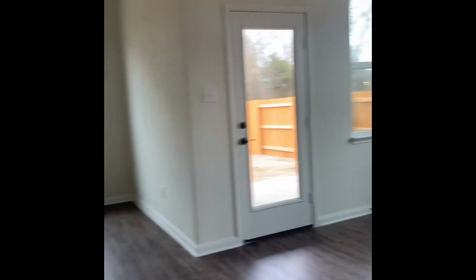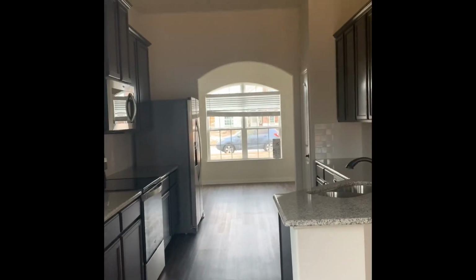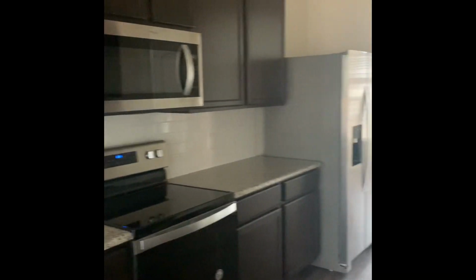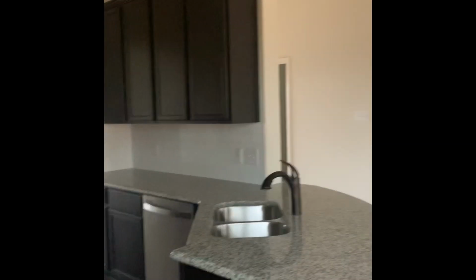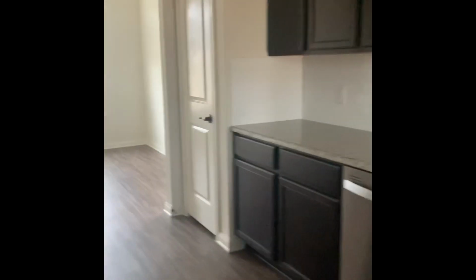This is our main family room, and this is the eat-in kitchen, as well as the kitchen, which is a galley style kitchen that opens up to the family room. As you can see, the cabinets are dark stained, and the appliances are stainless steel, which I like, but I do not like the faucet. I'm not into the dark faucets. I know that's the in thing now, but it's not my thing. So yeah, that will be changing.